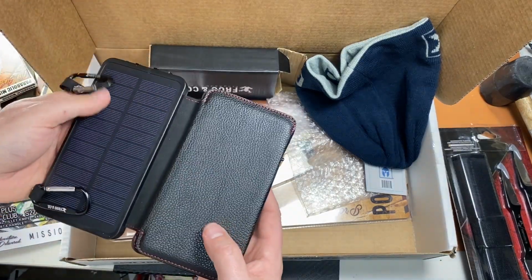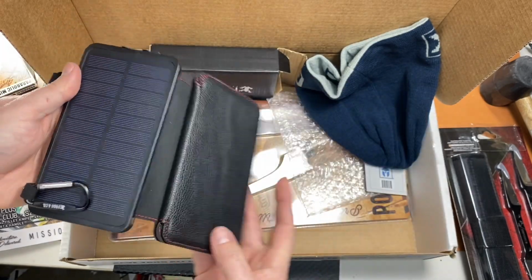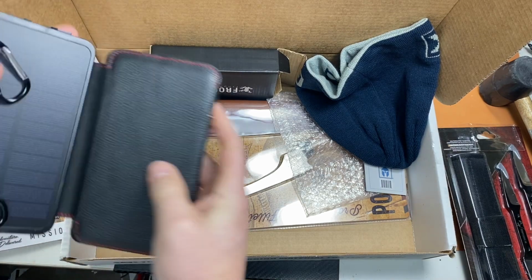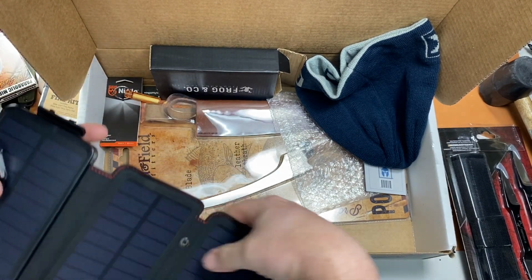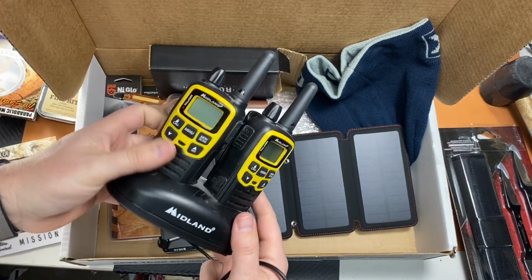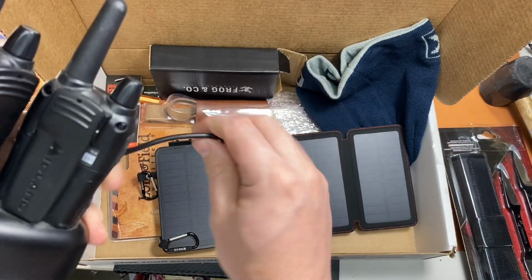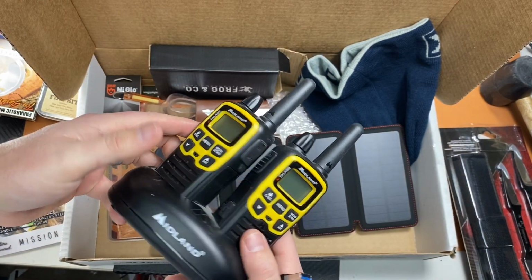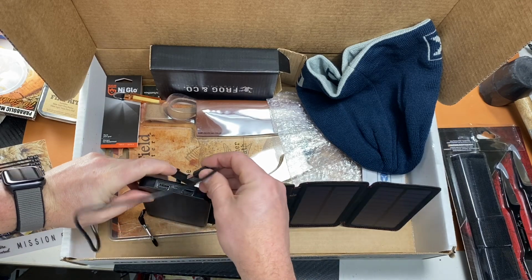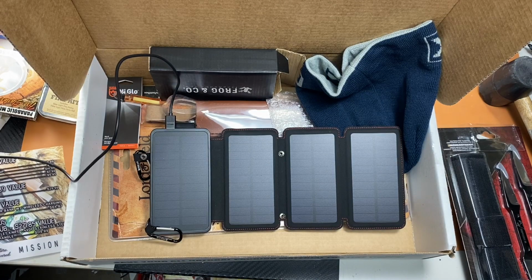So wondering what you could charge. Obviously your device, a flashlight that's USB rechargeable, a lantern. I have some rechargeable lanterns. One thing that came to mind, which I thought was pretty cool, is my radios. So I've got these Midland radios. I think I got these in a Battlebox, actually. Pretty sure I did. So if you're at camp or just need to communicate with your family if you had to bug out or whatever, and you need juice, this will actually charge these radios, because this is a USB charging radio, which I think is pretty cool.